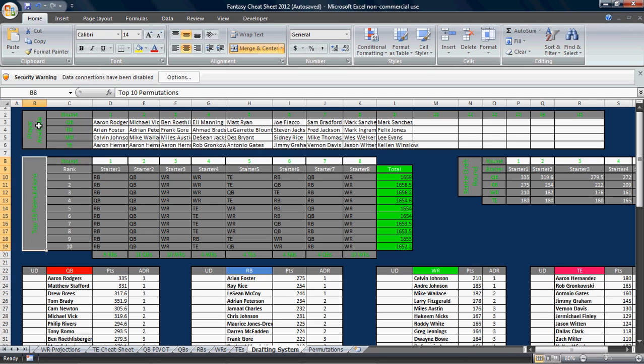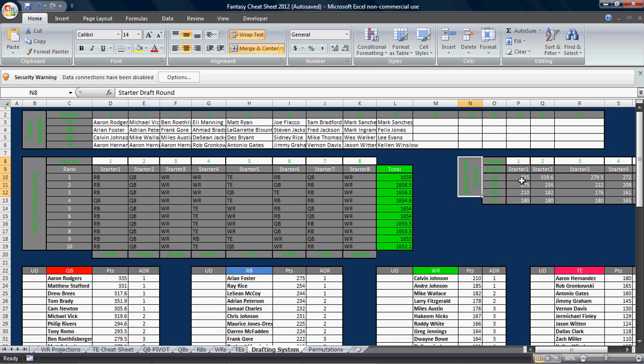So first of all, you can see we got the player available table. It's just going to go through here, and we're going to list in every round what players are available at each position. That's going to help us calculate the best way to maximize our points in our draft. And then we have the top 10 permutations table. We're going to get into that in a little bit. The starter draft round over here on the right, column N.